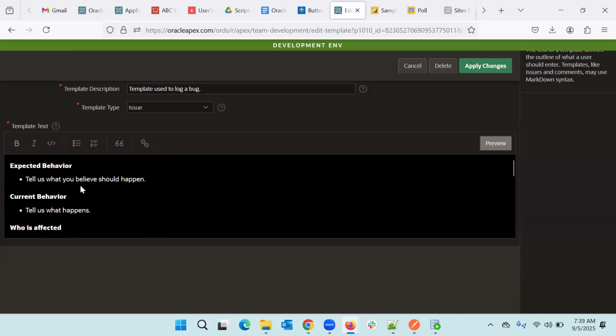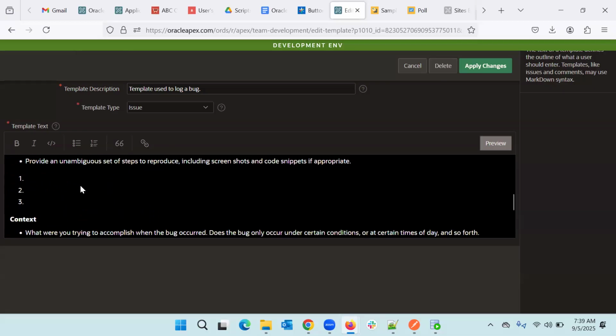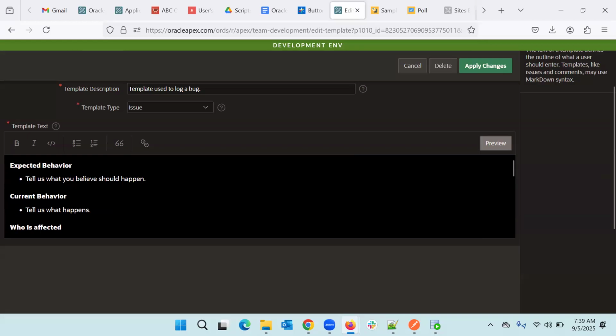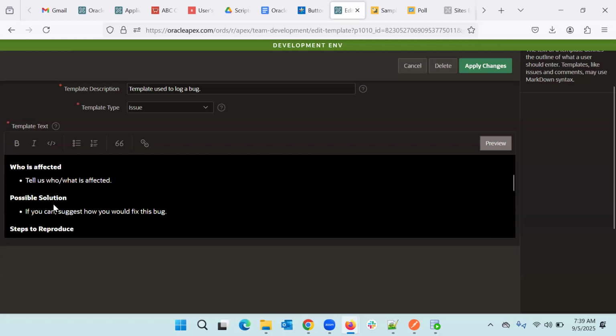once by seeing all these things, even the developer will be able to get almost all the information. What is the current behavior, what is expected: the home page should be working, currently the home page is not working, and for whom it is not working, for example only for the sales team. Then as per the tester, if there is any possible solution, they can suggest it. For example, if sales team is not able to access the home page, it is an access issue.